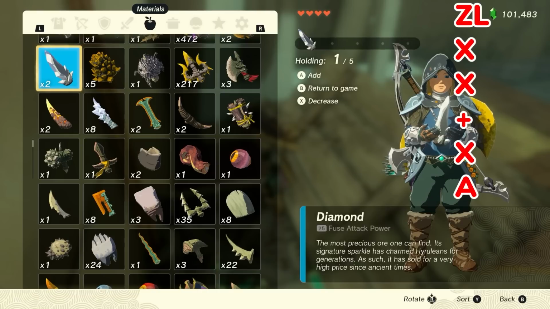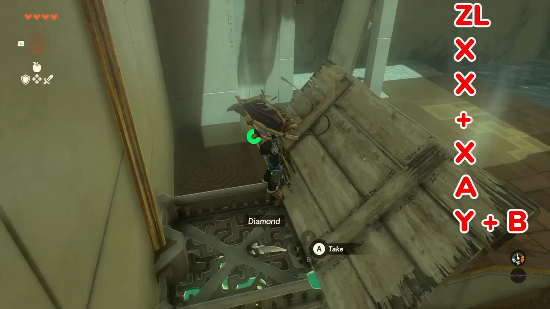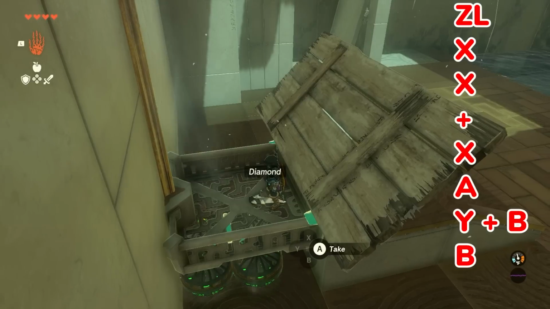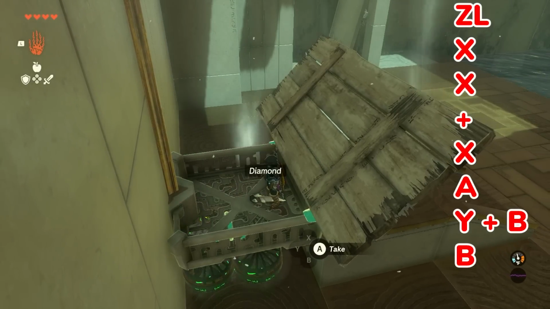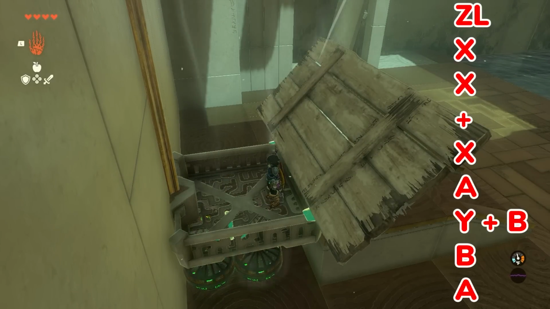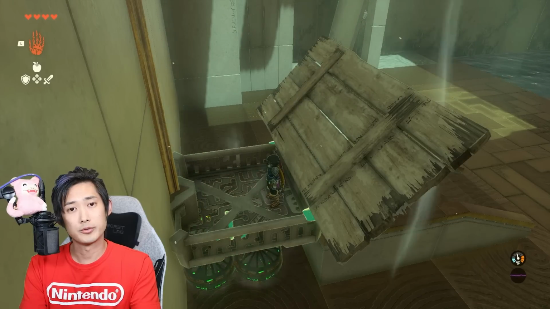Then press the B and Y button at the same time to drop your item and exit your menu. Then press the B button once to drop down. Without moving, press the A button once to pick up the item. You should now feel a rumble indicating that you hit the recording limit and the recording has stopped. And that's all there is to it.